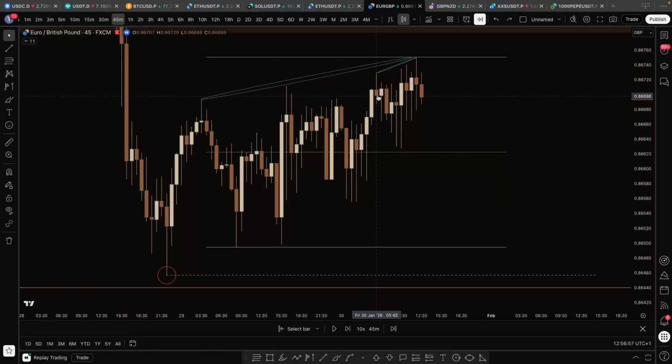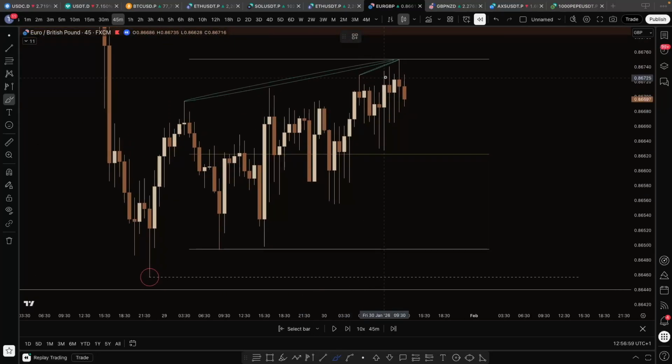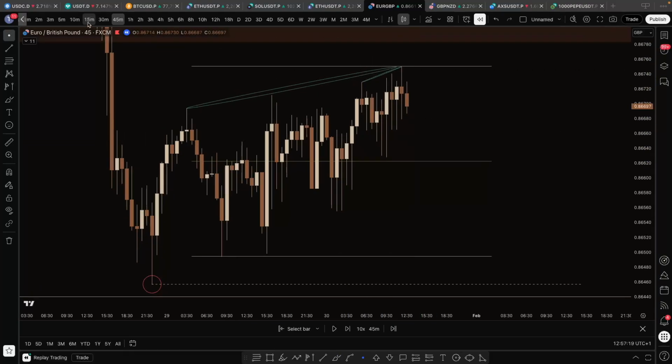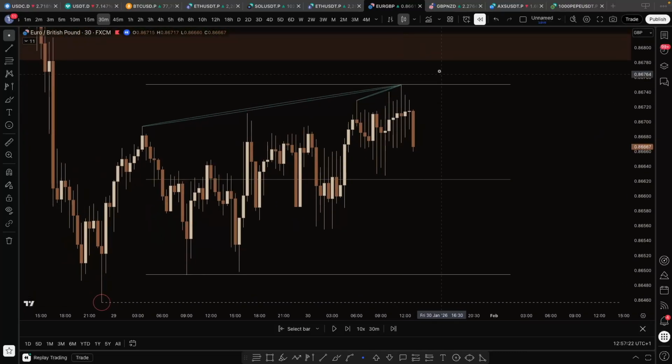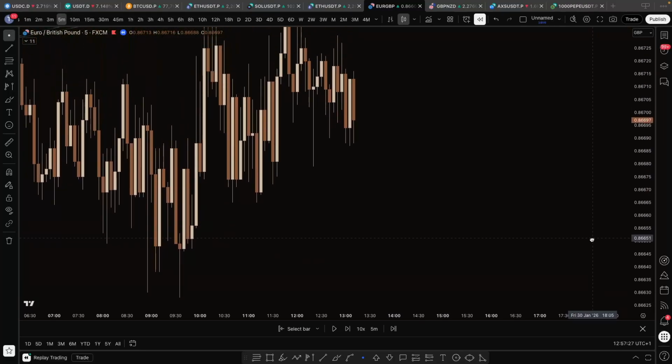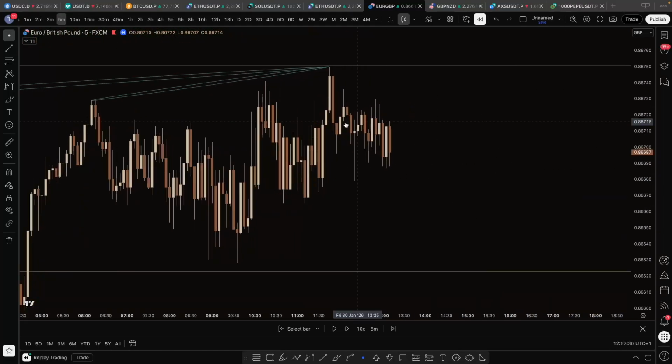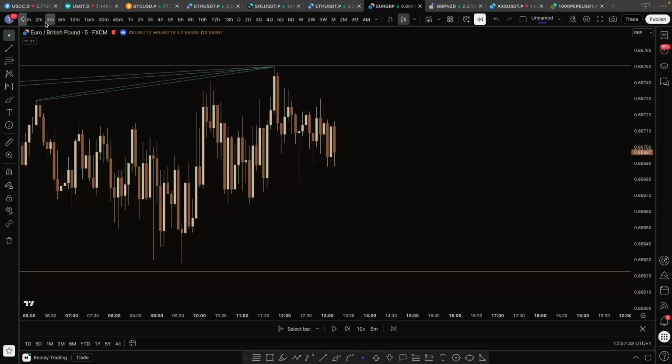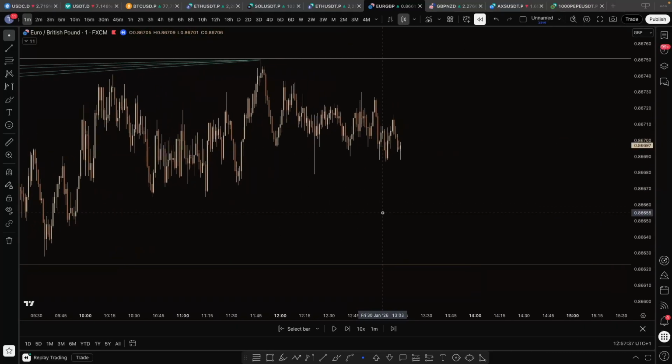So there are no 2 consecutive candles going down, and there are no 2 consecutive candles going up. That means structure is literally going like this. So it's going like this, boom, 2 up, 2 down, 2 up. You go all the way to here, because there are no 2 consecutive candles going down there. If that went too fast, watch it again. And right here, you made a wonderful high. So now you're going to watch what structure is doing, and when we get a break of structure. And these candles are very big. That's some forex stuff. Let's go on the lowest time frame, and let's see where our structure break is.